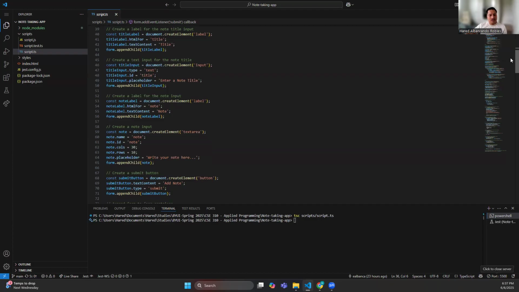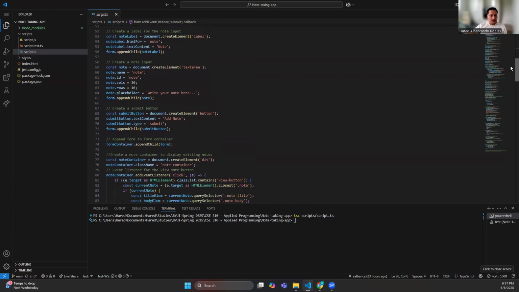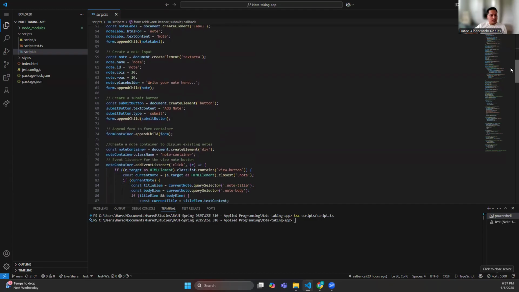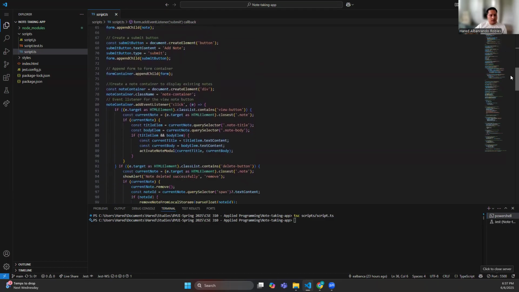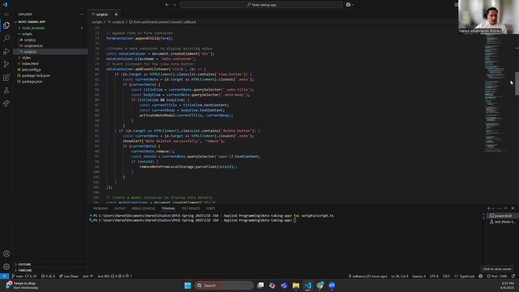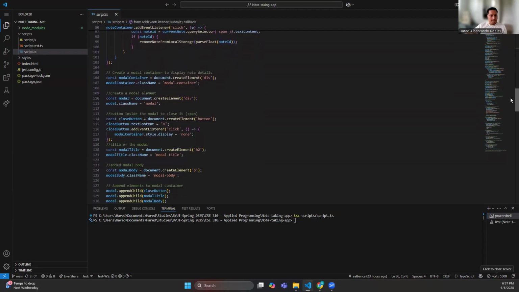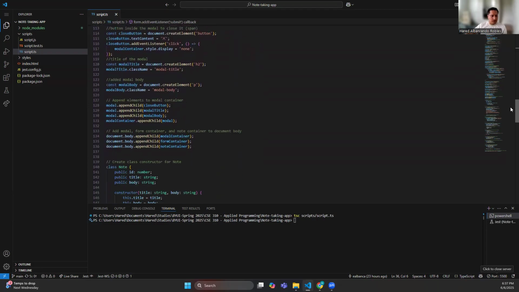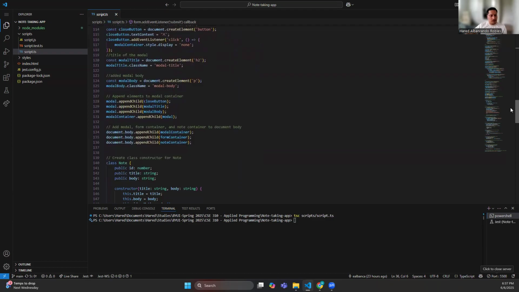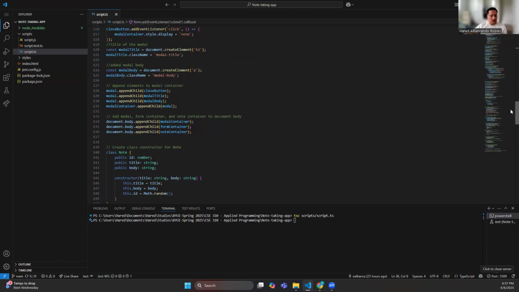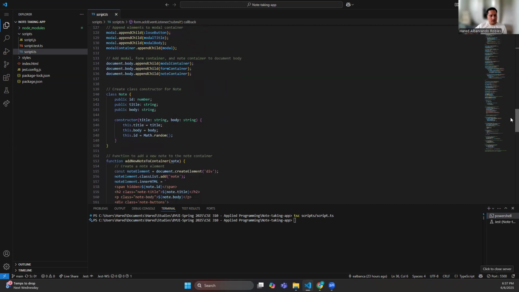I added each of the elements: title, text area, the submit button. You can see here the containers of the notes. I added some event listeners to those. I made sure I append everything to the containers and also to the body of the document.